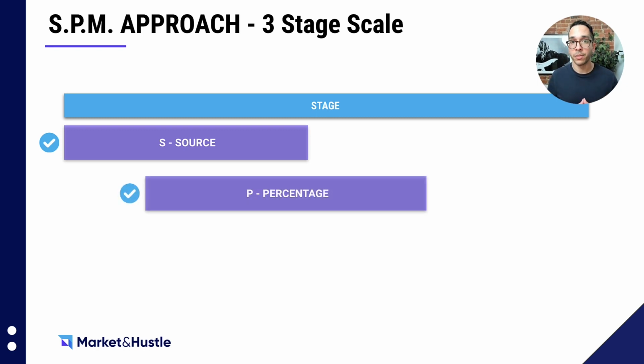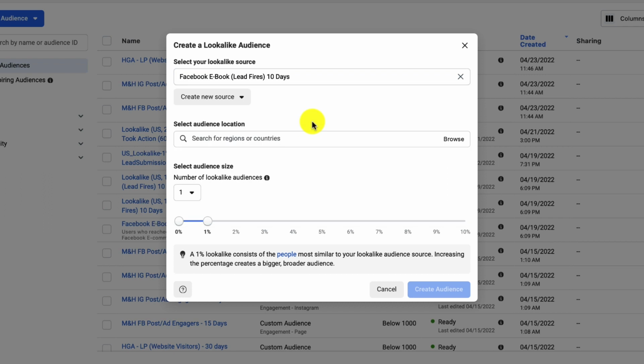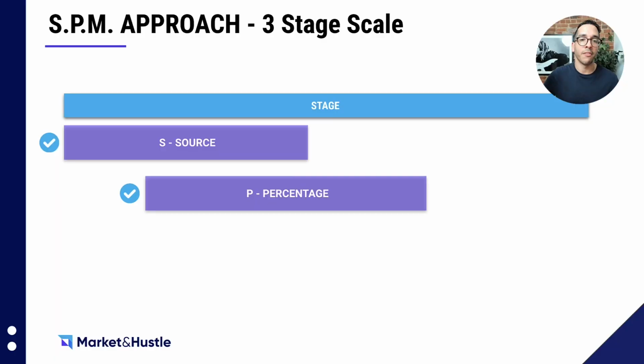which is percentage. Starting off with that 1% audience, which is going to match the highest level of common characteristics within your different audiences, and then going to the 2%, 3%, 4, 5, finding that sweet spot where you can get a balance of conversion ROAS performance and scale. And there's some advanced stuff that you can do with manual bidding strategies there as well, long-term, to make sure that you're profitable, because that's a big challenge a lot of Facebook advertisers face.